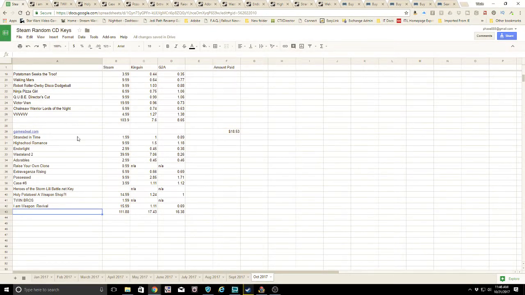So, how do we turn out? Stranded in Time, $1.99 on Steam. High School Romance, $9.99 on Steam. Ender Light, $2.99 on Steam. And there's a reason I'm doing it this way. Wasteland 2, $39.99 on Steam, which was just amazing, actually. Adorables, $2.99 on Steam. Raise Your Own Clone, 99 cents. Extravaganza Rising, $5.99. Possessed is $9.99. Case number 8 is $3.99. Heroes of the Storm Lily Battle.net key.